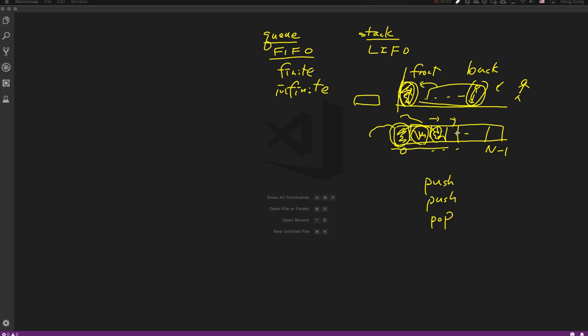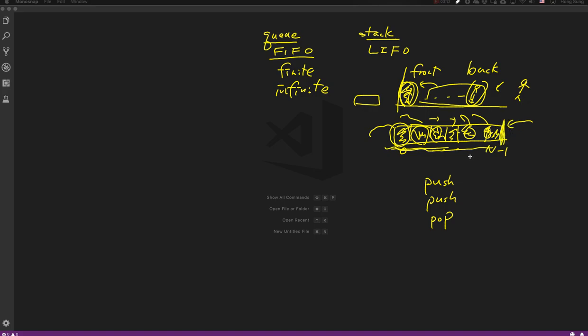If you keep pushing towards the very last and keep popping, then here we cannot add anymore, even if we have plenty of space. So a simple linear array like this will not work well, since we eventually reach the end of the array.